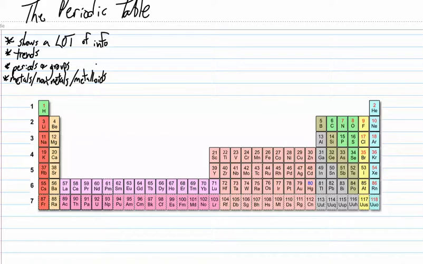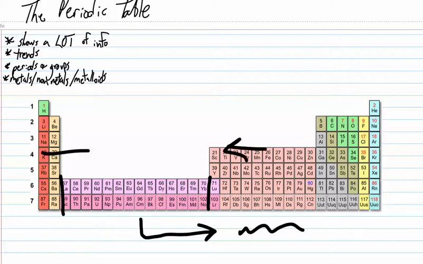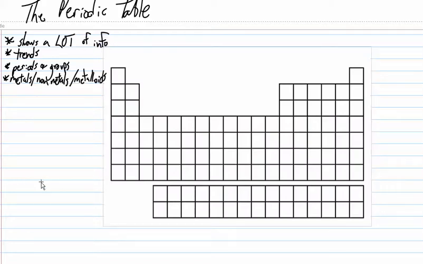So usually what companies do when they make periodic tables is they take this block right here and they sink it down below and stick it at the bottom of the periodic table, so that way they can mush these two sides in together. So what you wind up with is a periodic table that looks more like this one. I've taken everything out of this one because I want to talk about just the big picture. So this is what the periodic table looks like usually when you see it printed. Right down here is that chunk that gets sliced out.